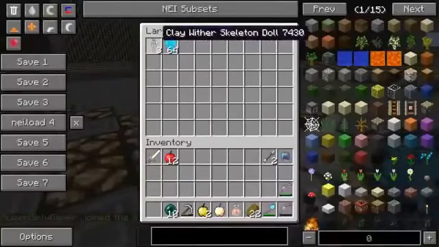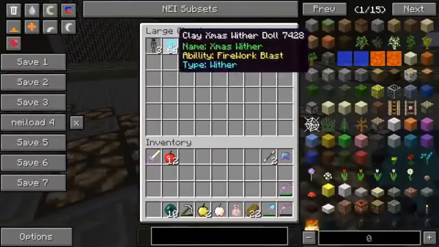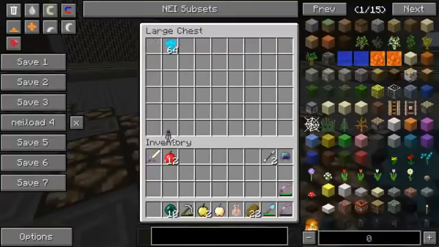Alright, so guys, today we are warming up with the clay wither skeleton doll, and then we're working our way up to the Christmas wither. Wait, let me just slash kill myself because I'm almost dead. Alright.